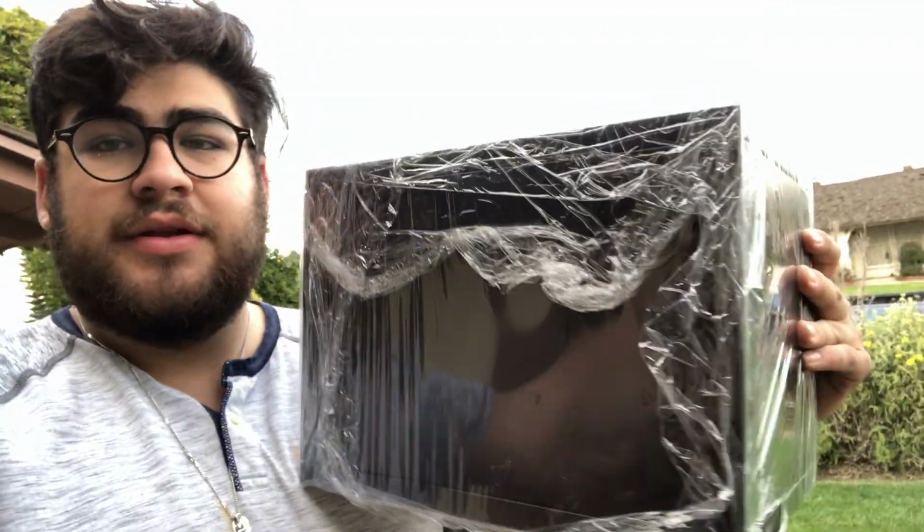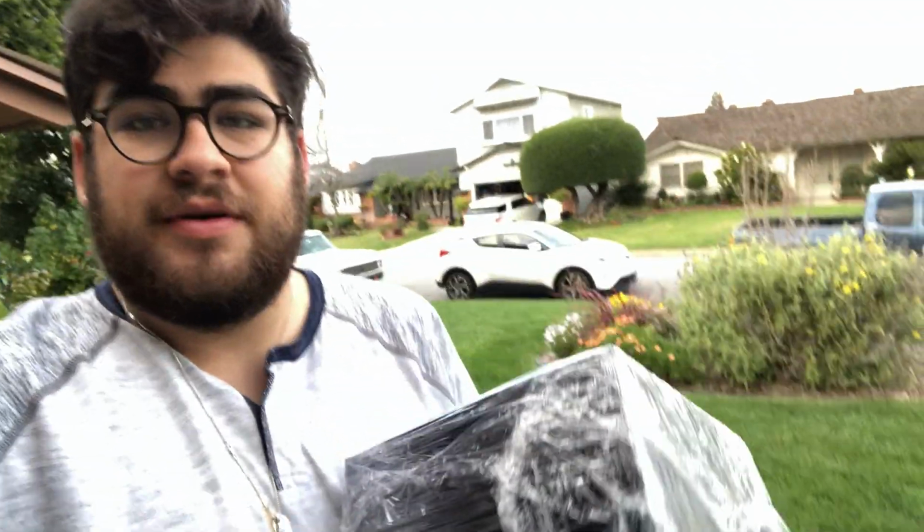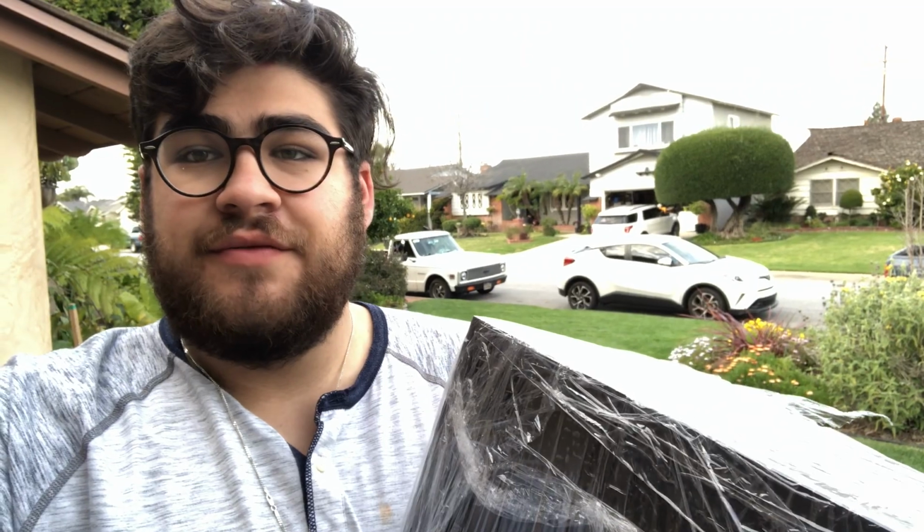All right, guys, I picked up my battery box. It's all powder coated black, but I think I'm just gonna do this next week because I ran out of time.